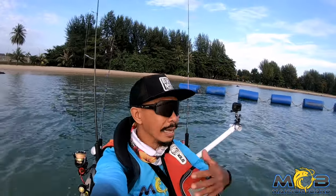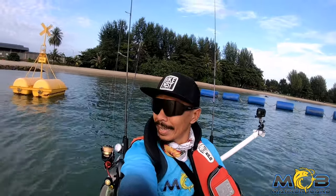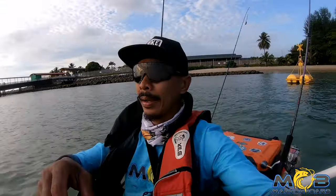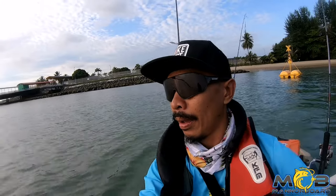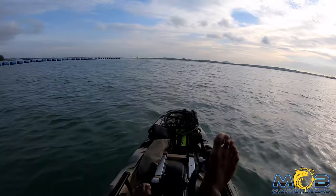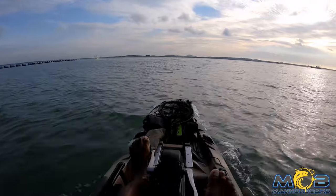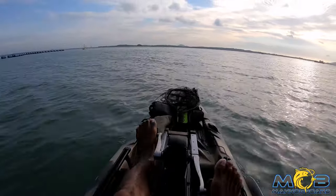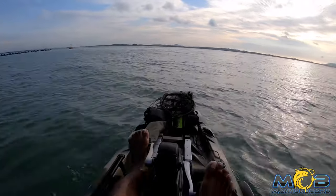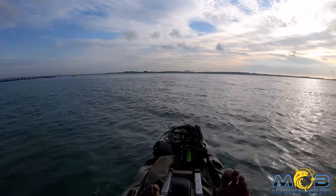Anyway, we are at Changi now, launching off from Kapak 7. Not too sure where we are heading. Okay, for the Seastream, a bit of a review. I'm not holding the steering, so let's see if it tracks well. Okay, quite okay. Hands off. Okay, so hopefully it tracks good.